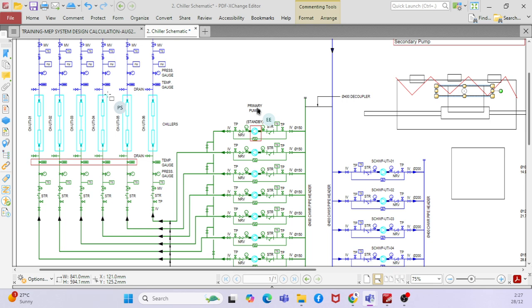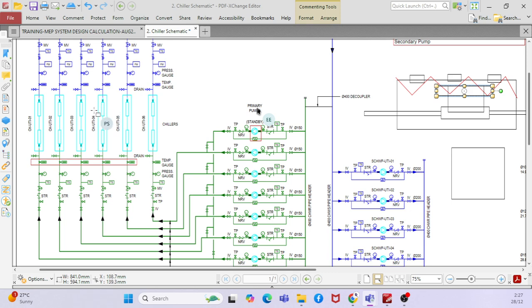So what will happen after some time? Say for example, you have 14 degrees Celsius return and here it is 5 degrees Celsius. Delta T will be 9, for example. Because of the lesser flow, the water will start to overcool. It will become 3 degrees, and say for example 2 degrees. So it will start to go down.